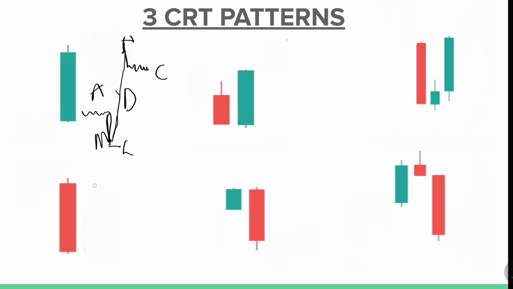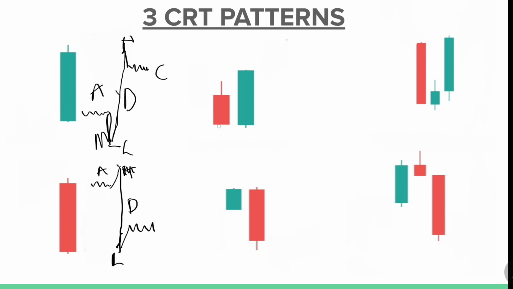Now for the sell phase, the market opens with a consolidation, which is the accumulation. You have the market to now have a manipulative phase, giving us the high of the day, and the market will distribute. Distribute right there. This is the A, this is the M, manipulation, which gives us the high of the day, and now the market will create the low of the day and now close. All right, on 1 candle.